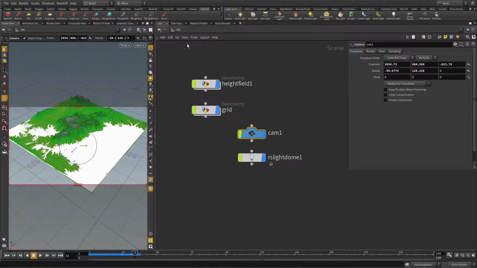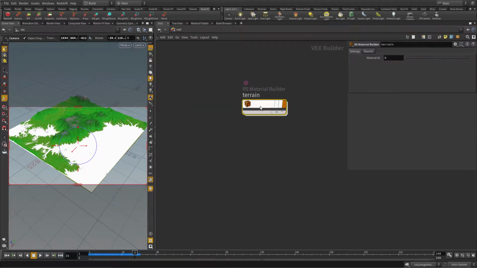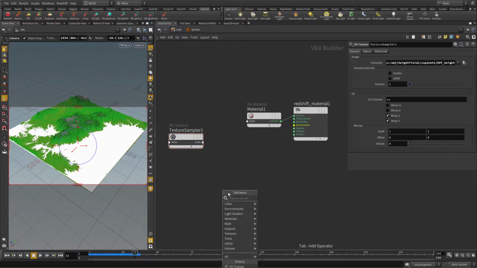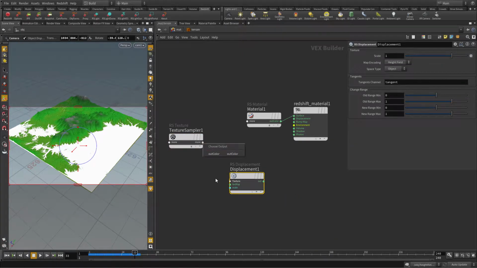Well, the displacement should be straightforward. Switch to mat and cut this connection and create a displace, RS displacement, and connect this here. And this displacement will create a displacement for this displacement port. So now we have displacement.